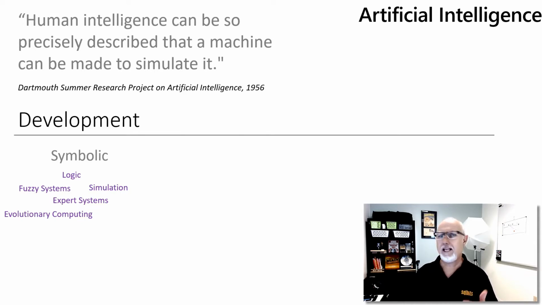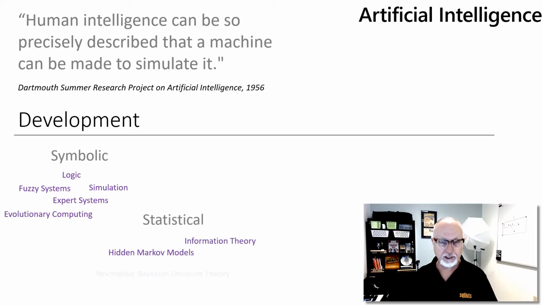And we also had things like evolutionary computing where, hey, if we could take an algorithm and it could change the next algorithm, what would that be like? And that was actually the germ of some of these things. Well, that then changed as we progressed into statistical models. We see inference, hidden Markov models, normative Bayesian decision theory, easy for me to say, on all these kinds of techniques that we saw.